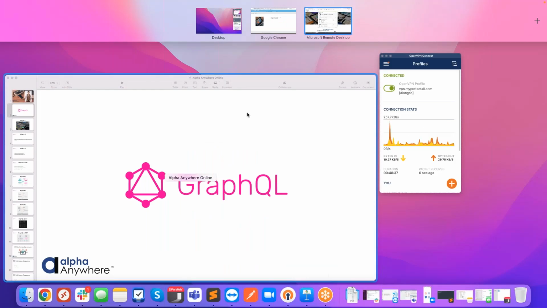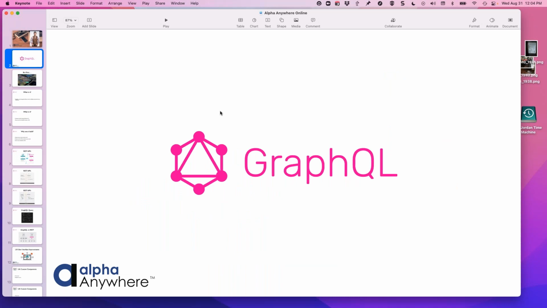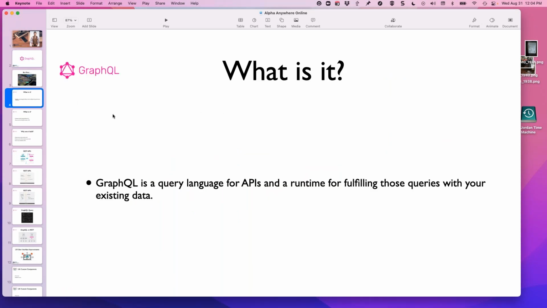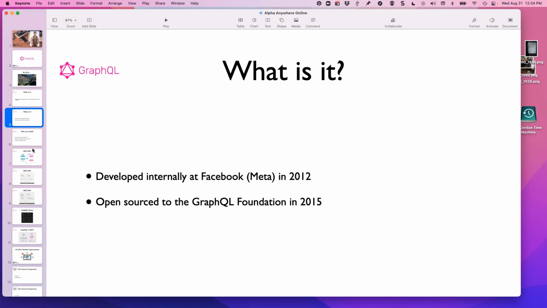So let me pop back real quick. We started our conversation a couple weeks ago about GraphQL. Basically, it is a very powerful methodology that allows you to simplify the number and intensity of your API calls. Just a real quick background on it. It was developed by Facebook, Meta. They had been building these apps on phones and on desktop also, and they were figuring out that to create and pull all the data they needed to create a wonderful user interface and experience for their clients, they ended up having to make a ton of API calls.